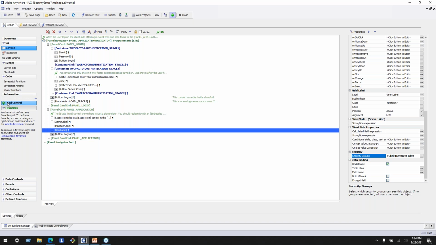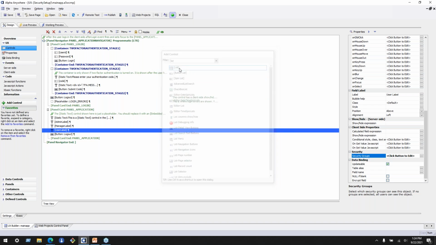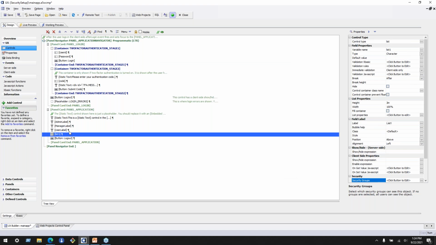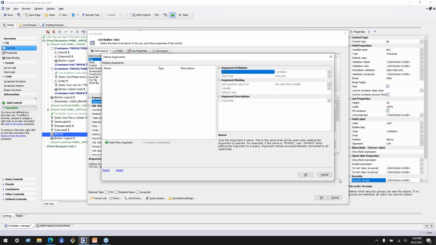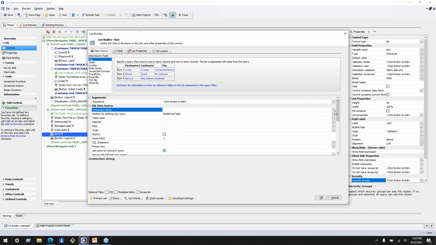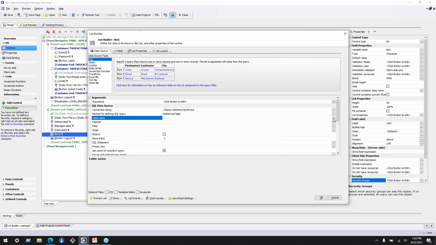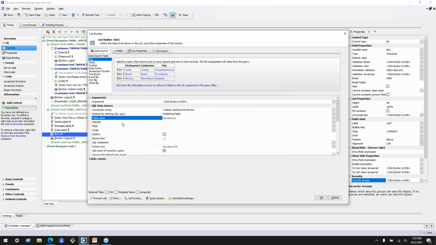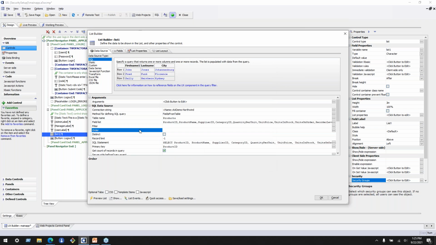I also mentioned that you can do field level control. So let's quickly pull up a list. We'll create a new list. We'll click OK. We'll double click it. Let's give it some SQL data. Oop, that is not SQL data. That's arguments. We'll pick our Northwind. And let's do products, because we do customers all the time, but never products. Select all, click OK.